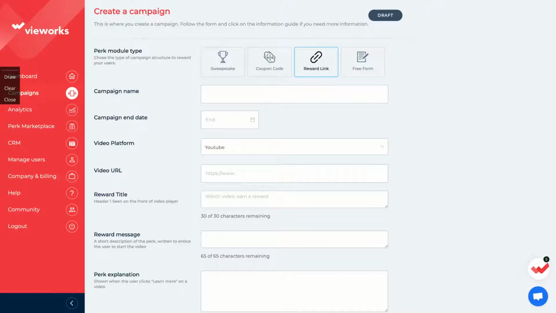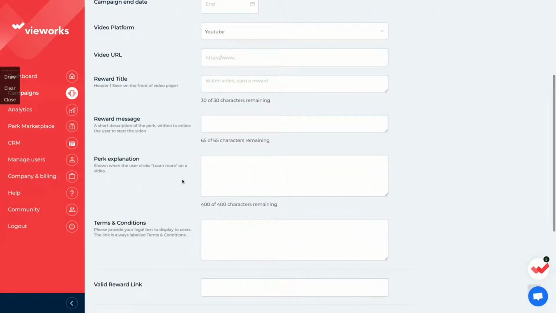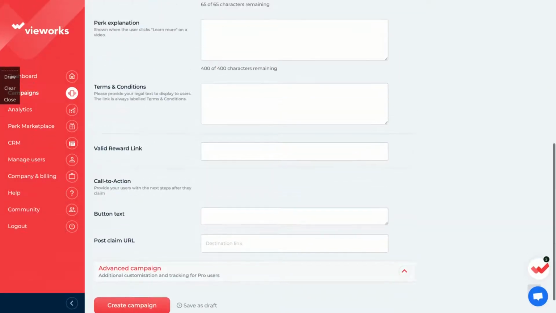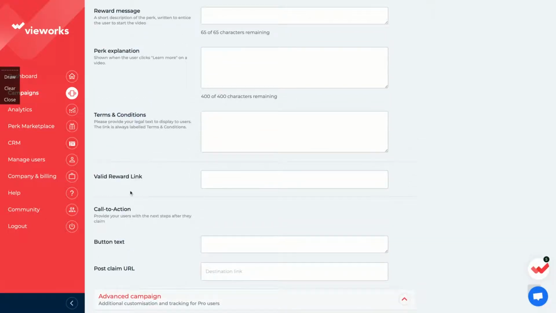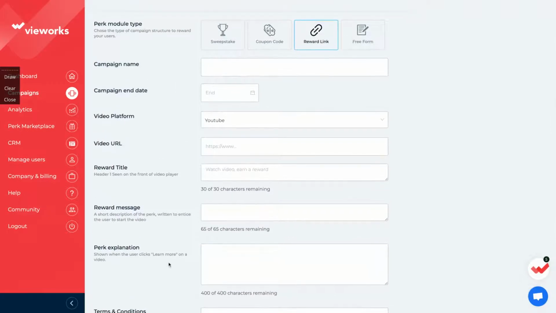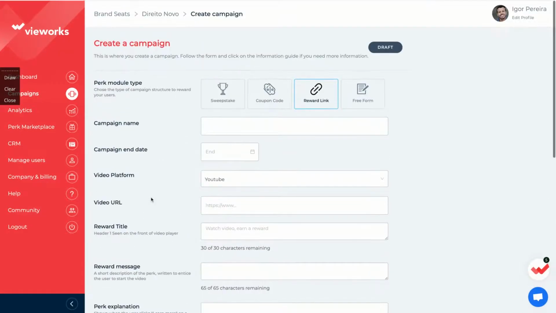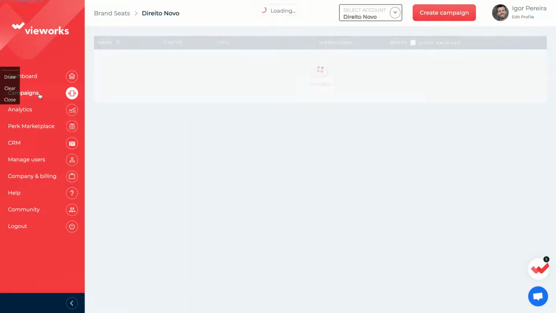So at the end, ViewWorks will direct them to the reward link. And you can also add a form to get the emails of your customers. Okay? All those campaigns, it's possible to add a call to action, a valid reward link, and also explain your perk, your campaign, everything like that.